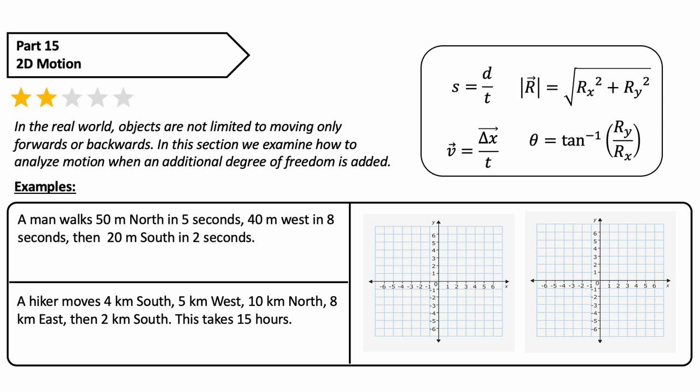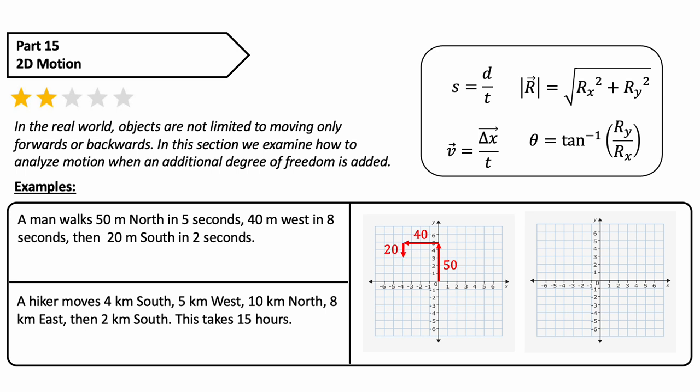So like last time, it's very helpful to sketch this motion to get the full picture. So let's just do that for our first example. A man walks 50 meters north. If you notice on my coordinate system, I don't have 50 meters on here, but it goes from 0 to 6 in all directions. So I'm just going to represent that 50 by just going up 5. I'm going to think about that as being 10 times bigger than what it actually is. I then am going to move 40 meters west. So then in the western direction, I'm going to move backwards 4, call that 40. And then I finally move 20 meters south.